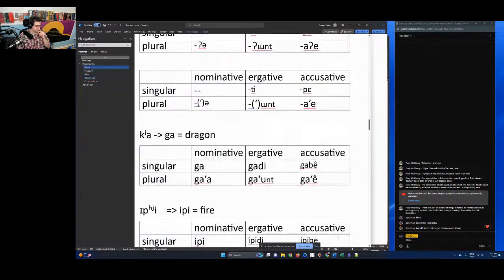Let me put this to you guys actually. Here are the options as I see it. If we're going to have agreement with the demonstratives, number one, we can make them all totally unique, so every single one is a root.